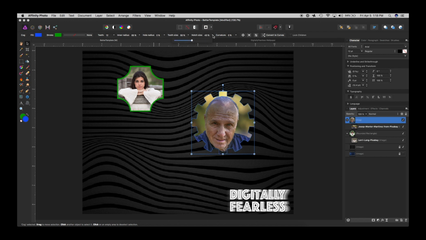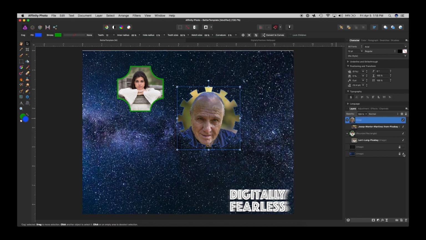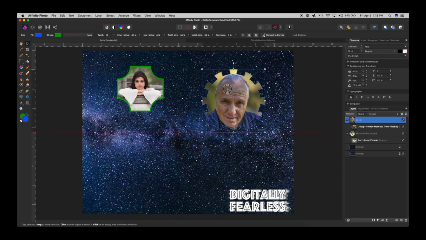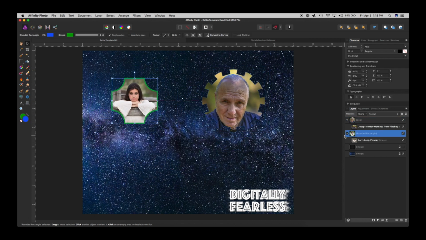Is that cool or what? I mean, I'm fascinated by this and look how quick and easy that was. And curvature, you can make them curvy, a little bit curve in, curve out. So there are so many different ways to do this. And like I said, if you didn't like that background, you could put it on a different background. So you can use this for product placement. You can use this for a photo template.